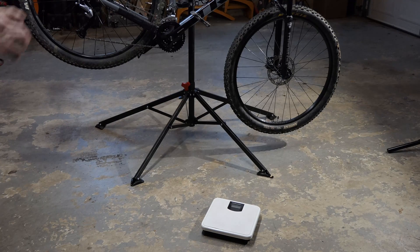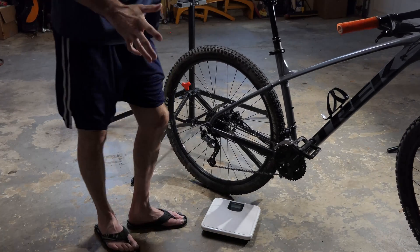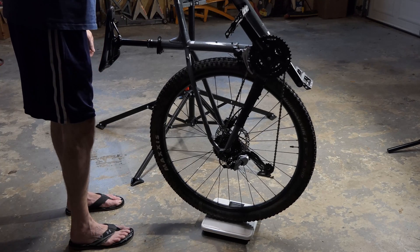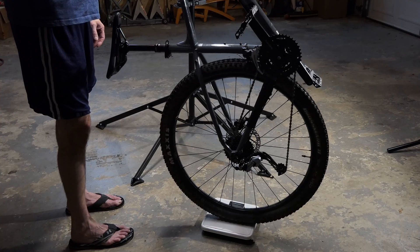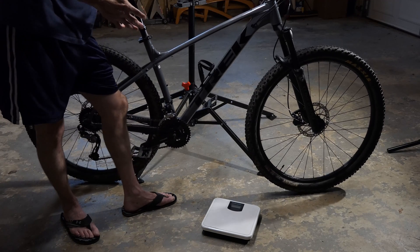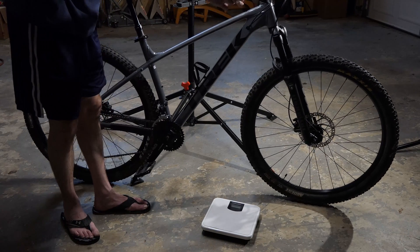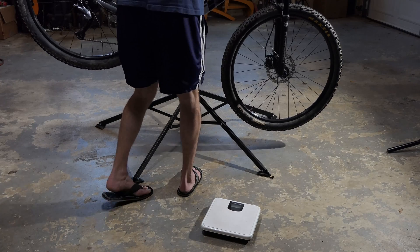So we can do this 1x12 conversion and I think it's going to be worth it on the stock wheelset. The first thing I want to do before I do anything is weigh this bike, because there is going to be some weight benefit in switching to the 1x system — I'm just curious how much. Right now I'm at 29 pounds even. That's pretty impressive, actually — quite a bit lighter than the bike came from the factory. The reason I'm at 29 pounds now is because I've already changed the fork. The Manitou Markor fork is quite a bit lighter, I went to a lighter stem, and I went tubeless. So all that has netted me some weight reduction.